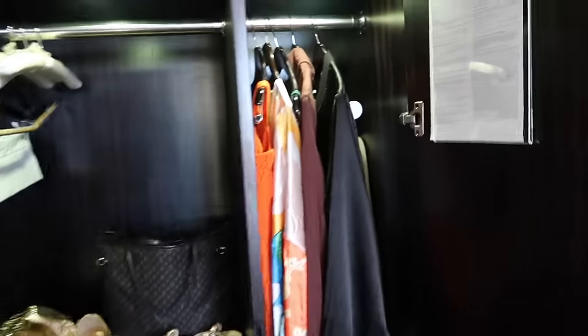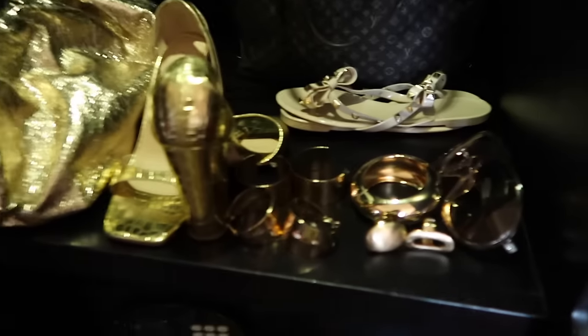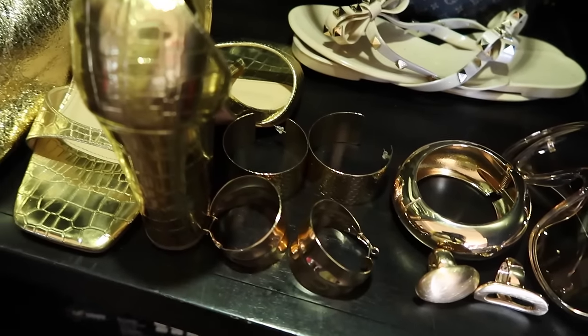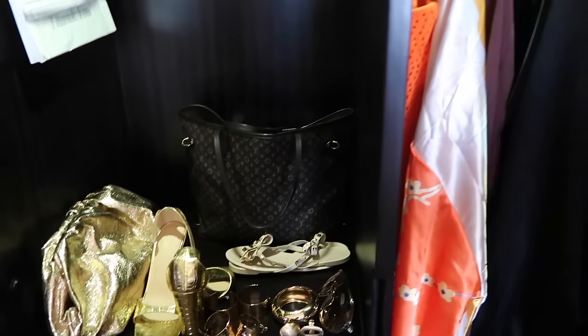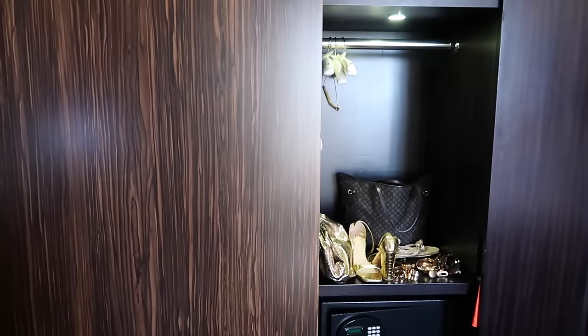Right, y'all, we have unpacked, nothing major, because most of the stuff is gonna be done in the room, and the pool is closed. Of course, I don't go anywhere without my Mahi collection. These are Shein earrings though. All of these accessories are Shein except those flats. And this is so neat because you close it and then you slide it open. I was like, where is the closet, child? It was hidden like that.